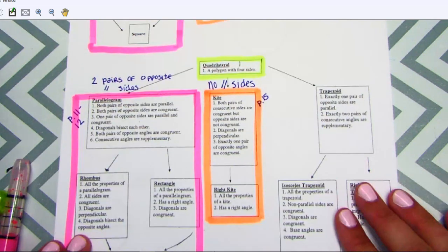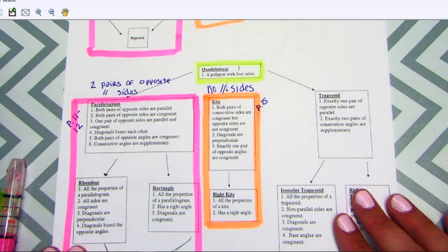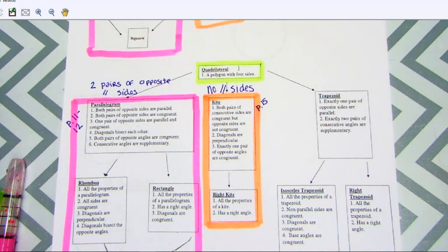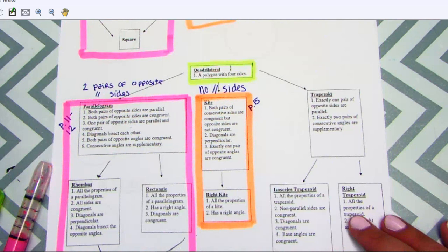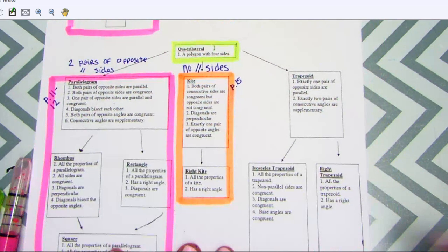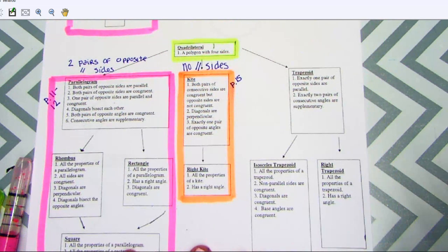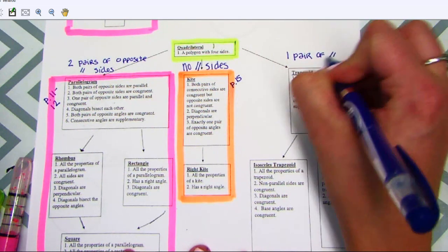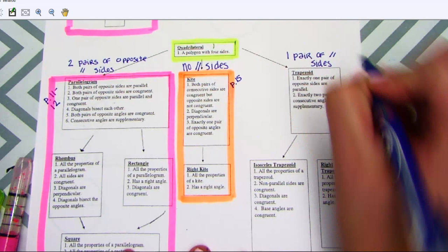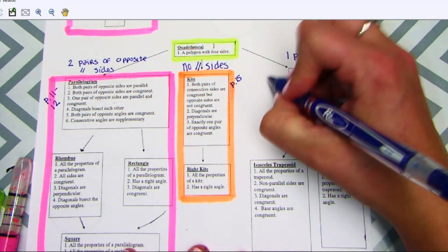Okay, so this is all it looks like. I'm just boxing in the letters. You can color the shapes if you want, if that's easier. It's up to you. But just kite and right kite. And the very last one is trapezoid. It has one pair of parallel sides. And we did trapezoids on page 13 and 14.